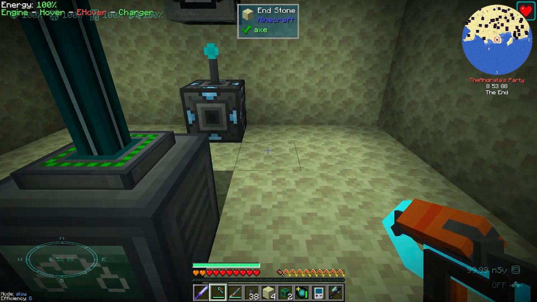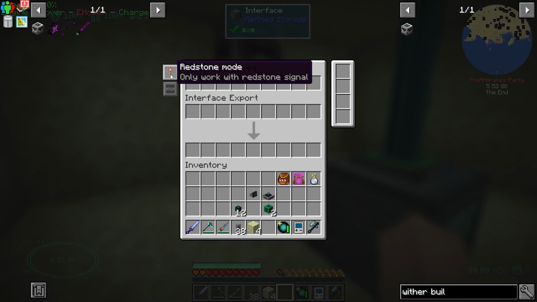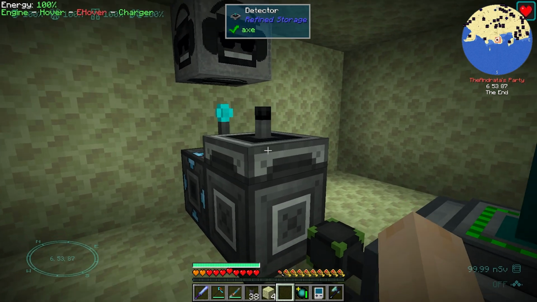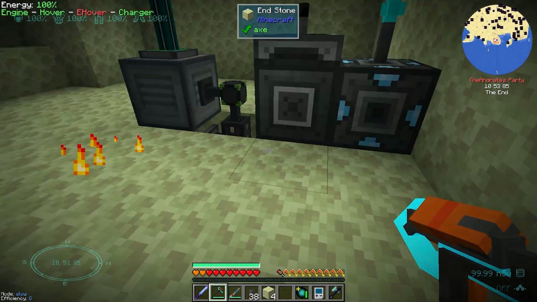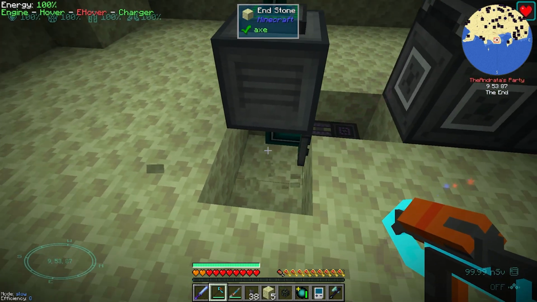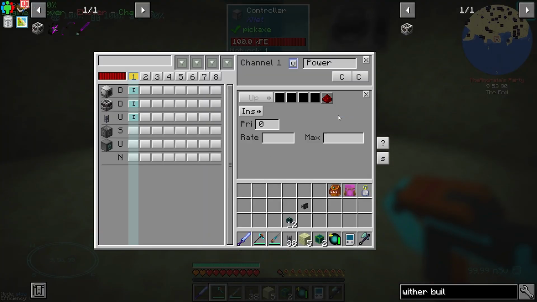Okay, so then we need to get items into the Wither Builder. So let's set up our interface here. Let's pop this guy here. Now the interface does only work with a redstone signal. I would like it to be able to import with a redstone signal, but that's okay. Because what we can do is this, we can set this up here. Ideally this would kind of be out of the way, but that's okay. Just trying to make this as clean as I can. Let's put you here, you're there, and then we can do this here. There we go. And now you can extract from there.